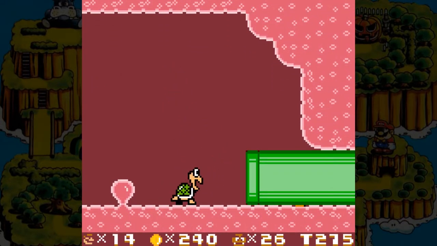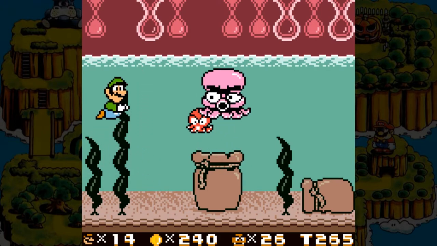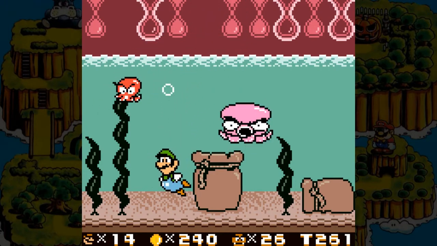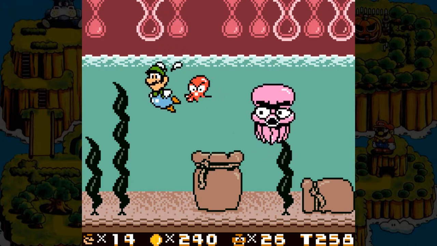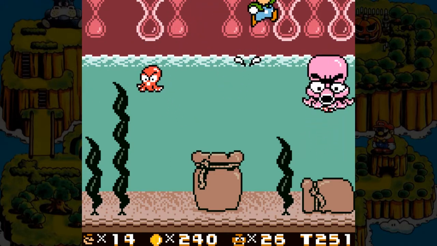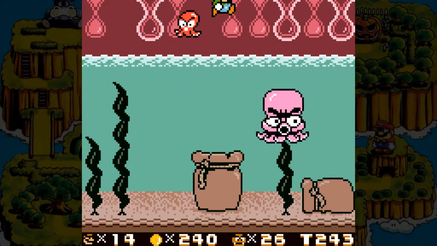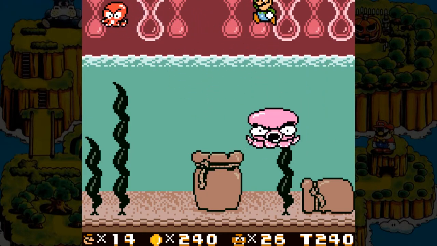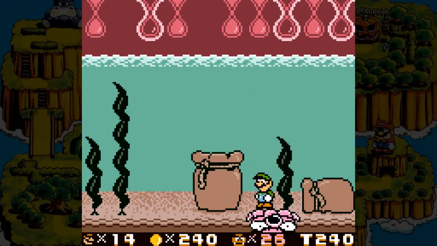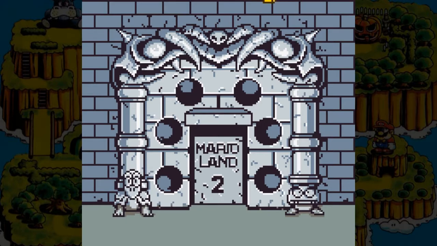Oh, I made it. Here's the dude. Oh, this is gonna suck. I mean, it could be worse, I suppose. What? I won! I am the winner! I received one of the 6 golden coins.